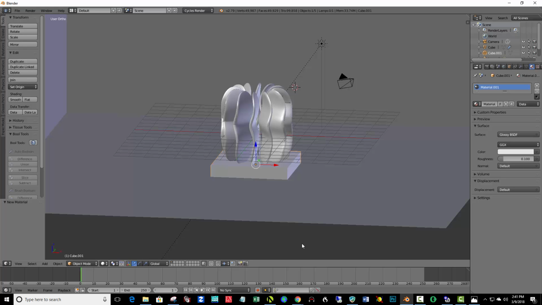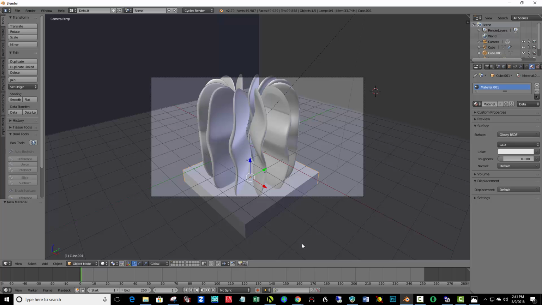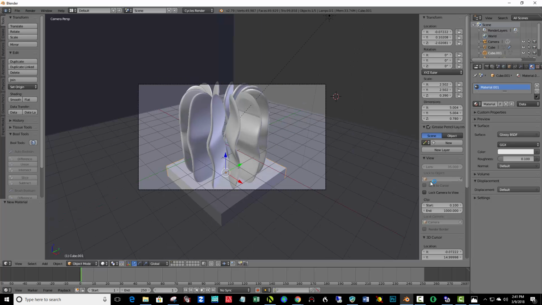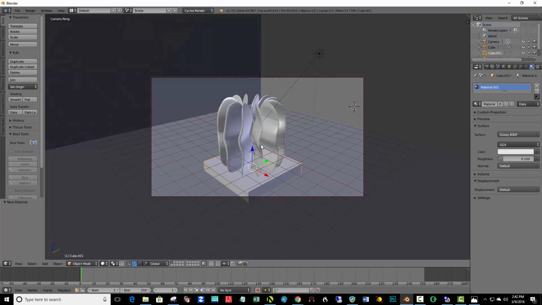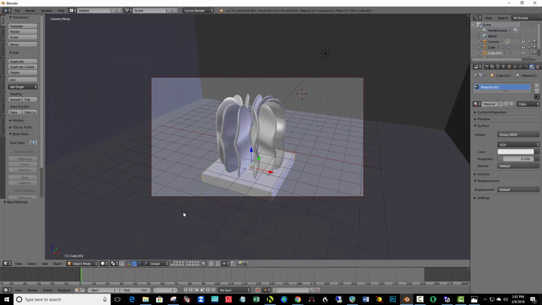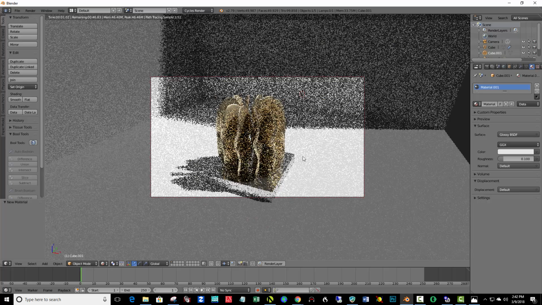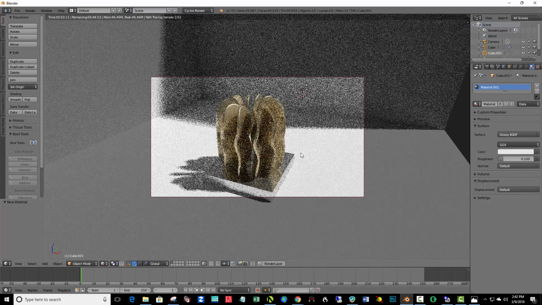So when I hit 0, this is what the camera is seeing. And in order to adjust my positioning here, I have to hit N, which brings up this menu where I lock the camera to view. Click on that button, and then hit N to get rid of that. Now I can zoom and pan looking through the camera. And once again, I'm going to go back to Rendered and pick a point of view here.